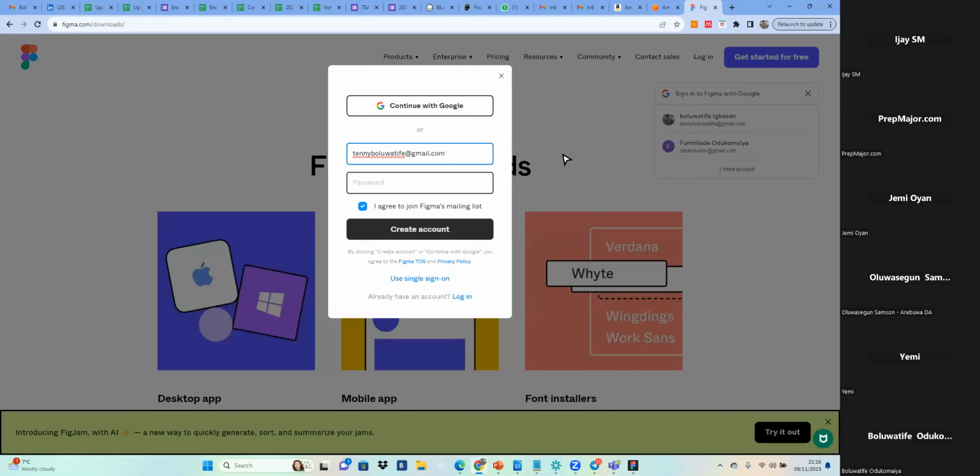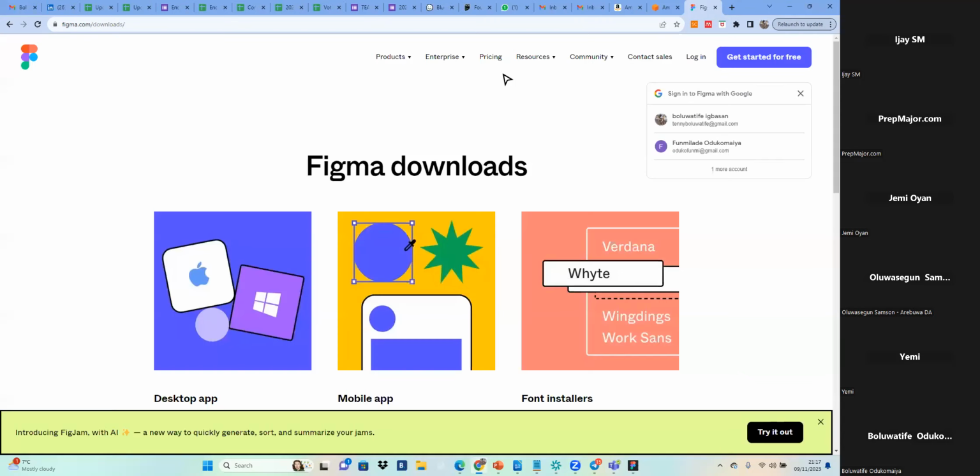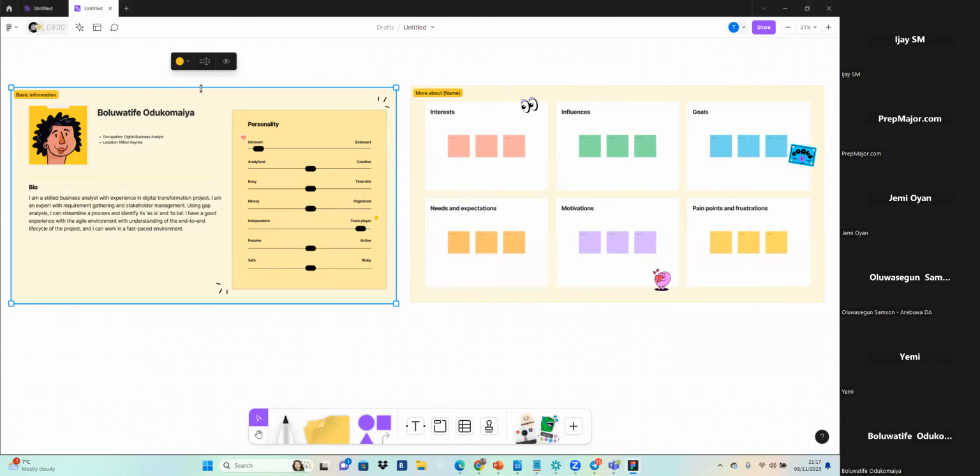So it allows you to create free things until he decides not to let you. You can edit what you've created before. Yeah, so just create an account. If you already have an account, just sign in. I already have an account, so I don't need to do this. So please let me know if you've been able to do that.